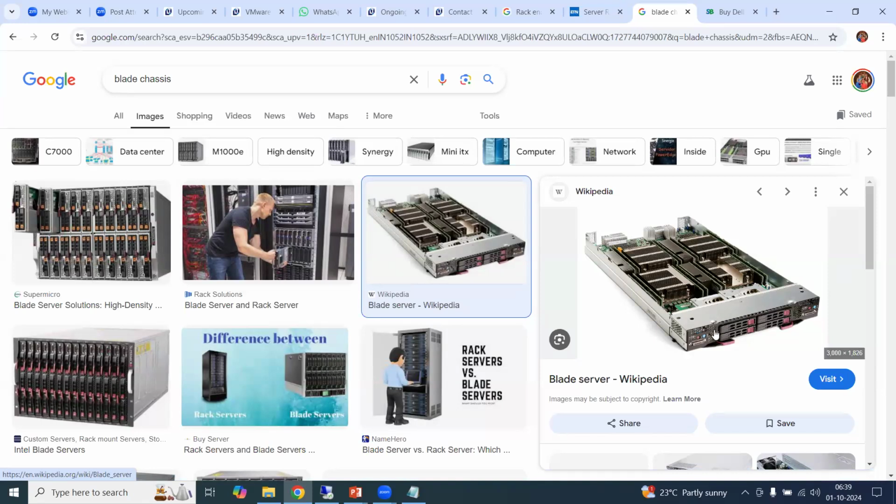Coming to the next point, disaster recovery. In an enterprise environment, for example a small business that needs only 3 or 4 servers for its entire organization, going for blade architecture is meaningless. Blade architecture is very useful in very high-end enterprise architecture with 1,000 or 500 physical servers.